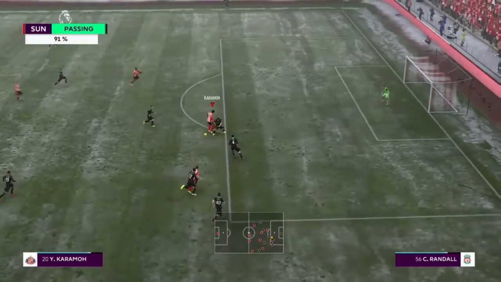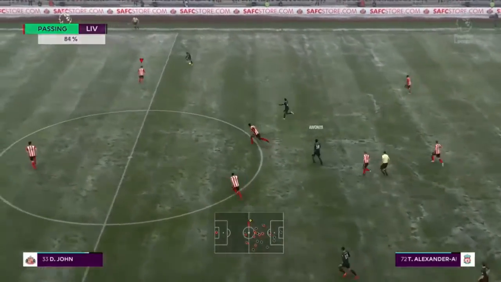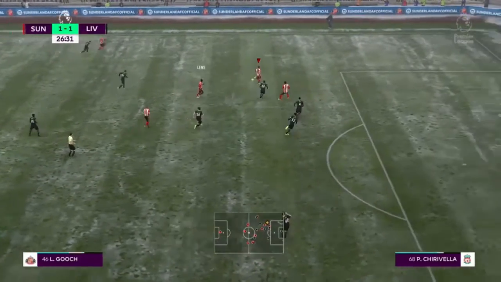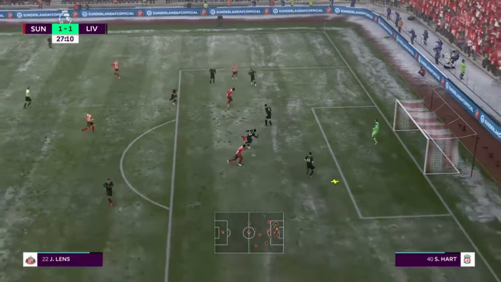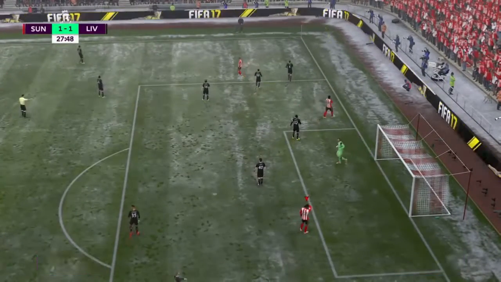He does win it back, though. Gives it into Jan Karamo, who gets tackled unluckily, and they are able to bring the ball forward. Alexander-Arnold has his pass intercepted, though. Declan John wins it. It's into Lenz, who gives it to Gooch. Gooch can then whip it into the box for us to try and get ahead on it. They get it out, and it will be a corner to us.